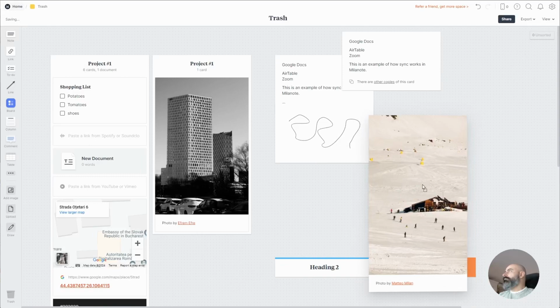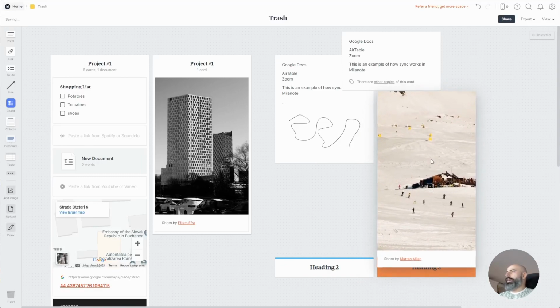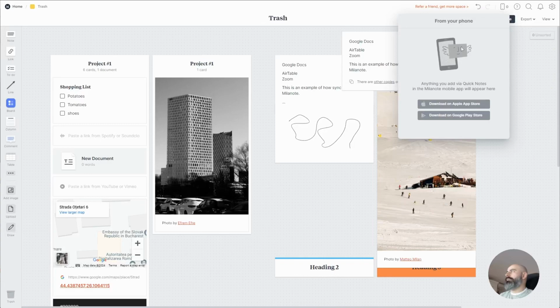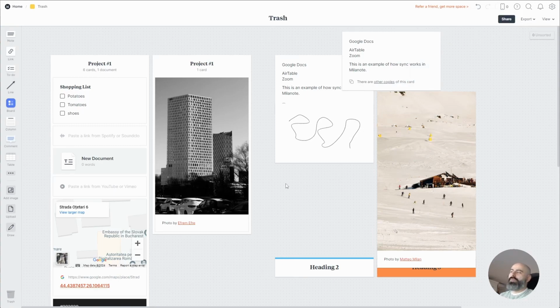One last thing, you have an app for your phone, and if you want to sync stuff between the apps, you can always find it here in quick notes. It's self-explanatory. You have something on your phone and you save it, and it will save here, and when you get to a computer or an iPad, you can just drag it from here in your board and play with it.